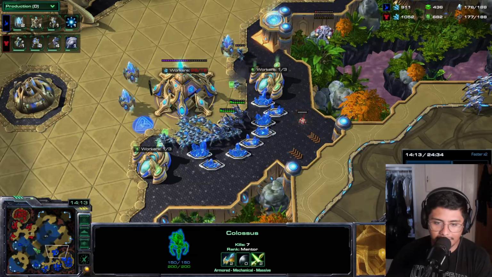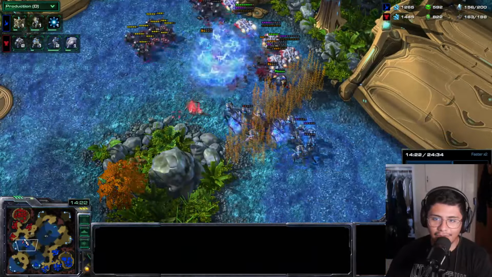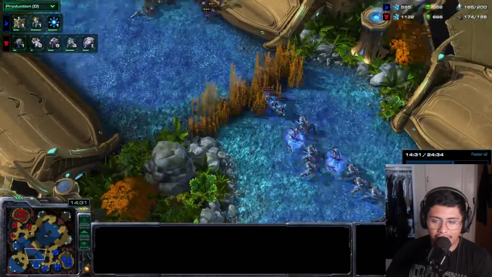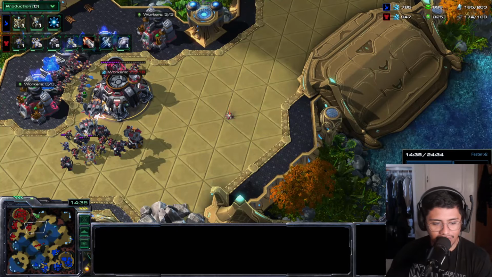Good mine drop. Even if it doesn't kill a lot of probes, still good damage. We catch some of these units. Very nice. Storm. Again, we could have already had a few Ghosts. So no sleep, man, aka GG, man, aka Gulp.